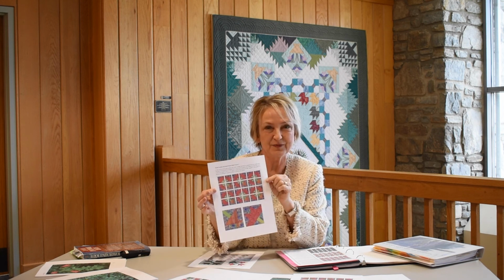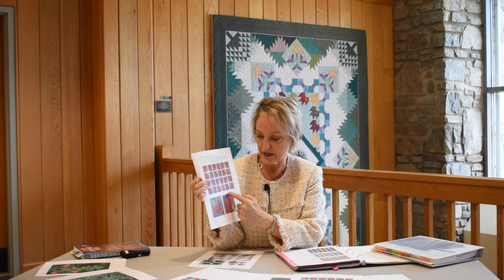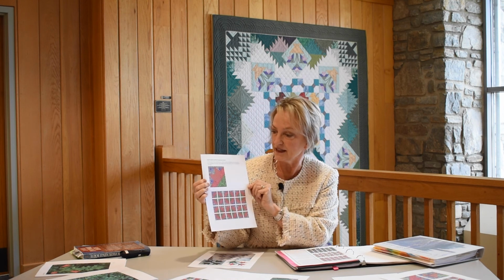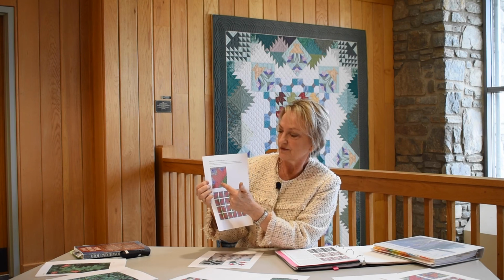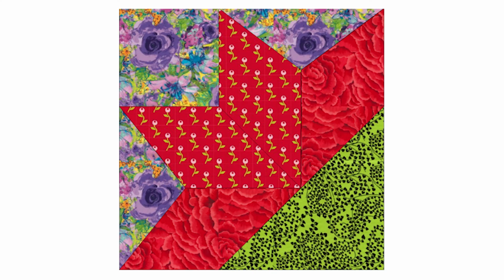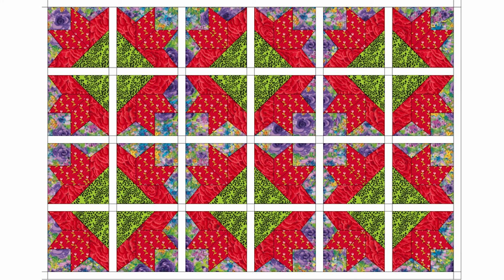I actually made 5 variations, and the variations that I draw, I use a quilting software. And it's really fun. It allows me to draw each of the blocks, so this would be a single block, and then configure those blocks into the pattern design. After looking at 5 different variations, we landed on a simplified variation of North Carolina Lily that shows the petals here shown in red, a background, and then what would be the perianth or the base of the lily flower petals. That's the pattern we're proceeding with.